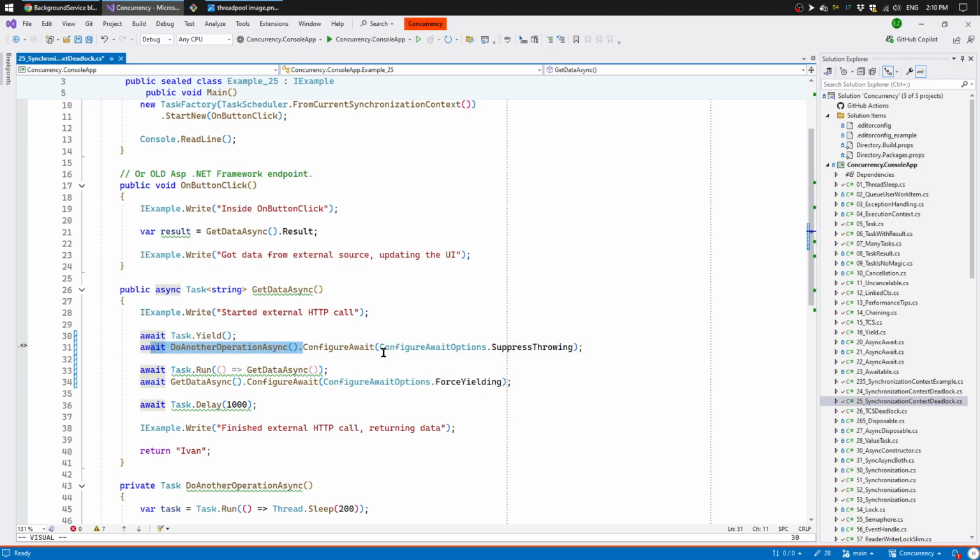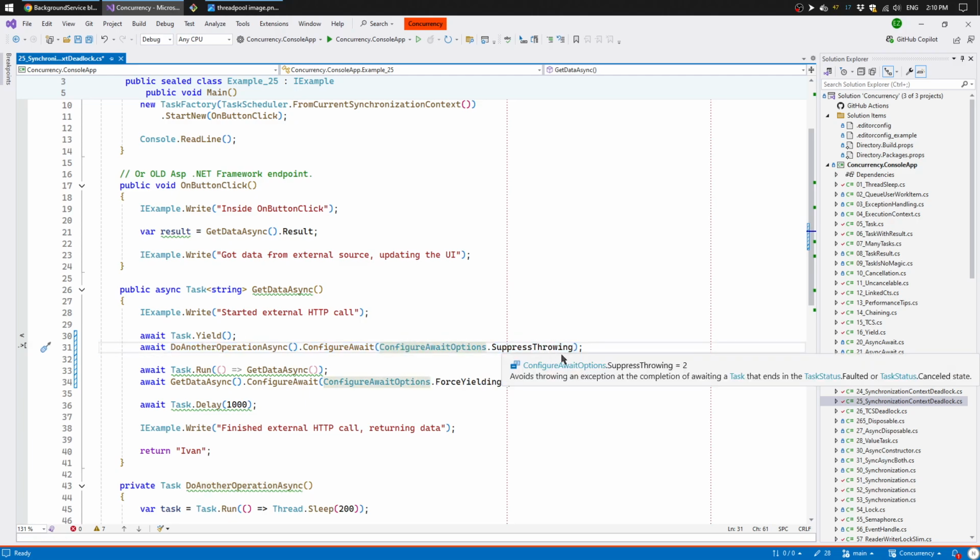With one caveat: this works only on tasks that do not produce any results, because a task that produces a result needs to return it. So if you call this on a task that has a generic parameter, like a type of result, it will throw an exception saying that it's not supported.